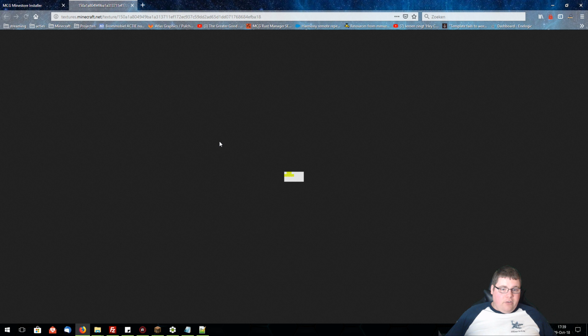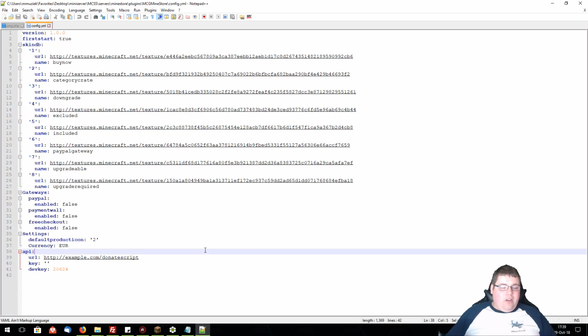If you open that texture, let me zoom in for you. You can see the icon itself. It's only a head and the rest is blank. So basically it's a head generator. Ignore the upper two parts.